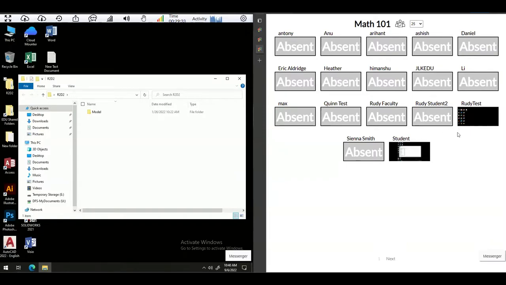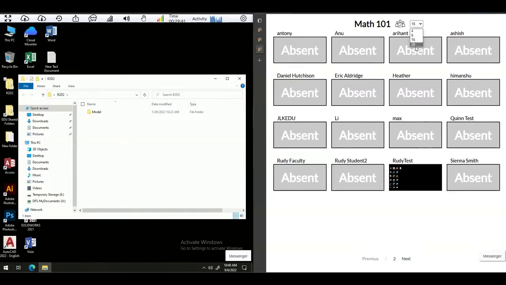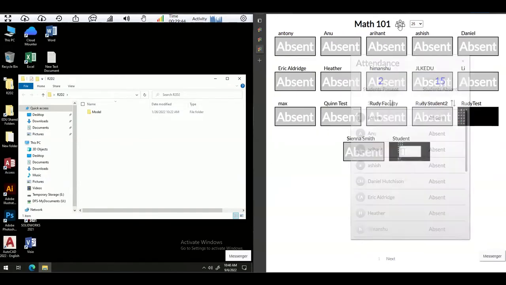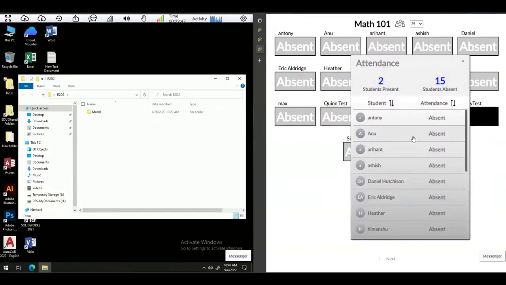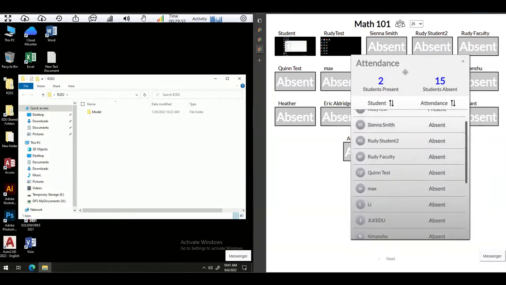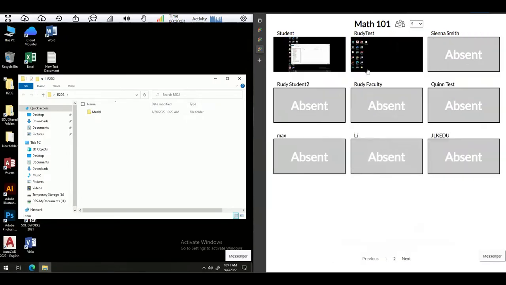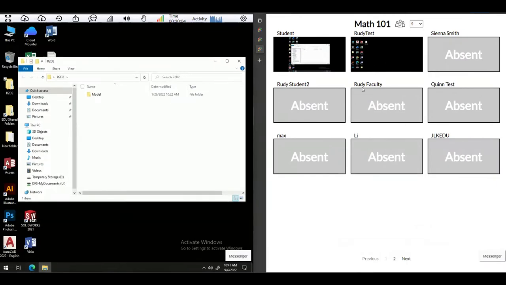In this case, most of them are absent. You can organize this view. You could change it to a different number of thumbnails of videos and screens. I can see the whole attendee list here, so I can see who's here and who's not. I can organize by attendance, or by alphabetical order. It's kind of a neat feature. Here I can see updates to the screens, usually between 4 to 10 seconds, which is enough to give you a quick flash of what the students are up to.